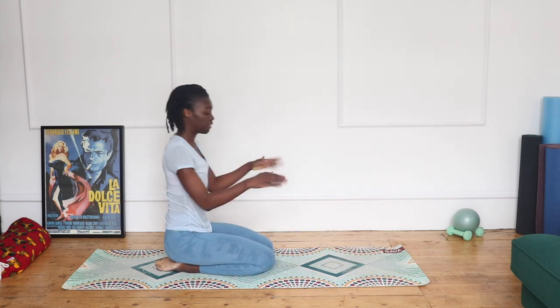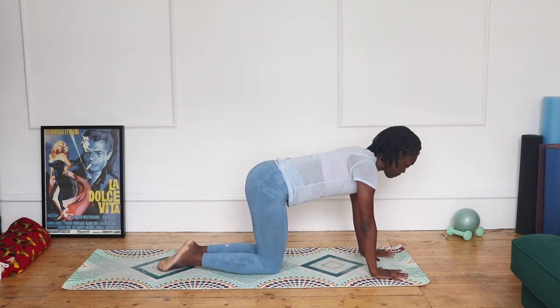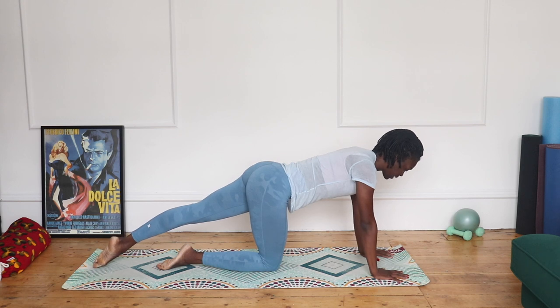Shuffle, come off, shake your wrists. If they're sore, again, it's normal, don't worry about it. As you build some strength and power, this will feel much easier. Again, be consistent in your routine and you'll see the difference within three weeks.